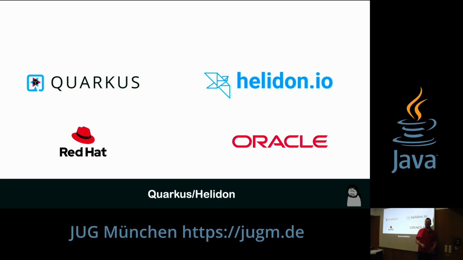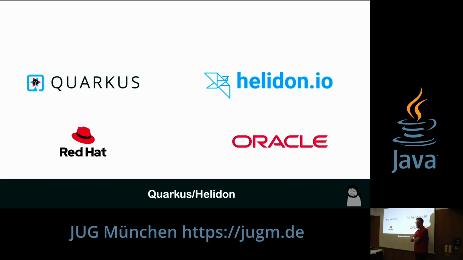Quarkus was creating that list by itself, so we didn't need to do all that heavy lifting. Quarkus was doing that through the framework technologies, because it was created in a way that made it possible. So this is Quarkus. Quarkus is supported by Red Hat. It's a very good framework.